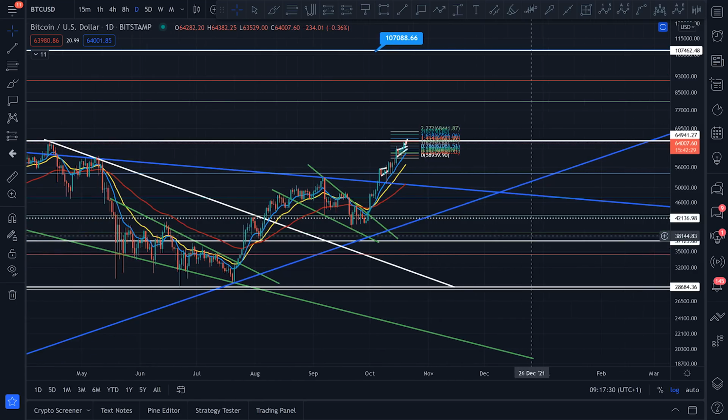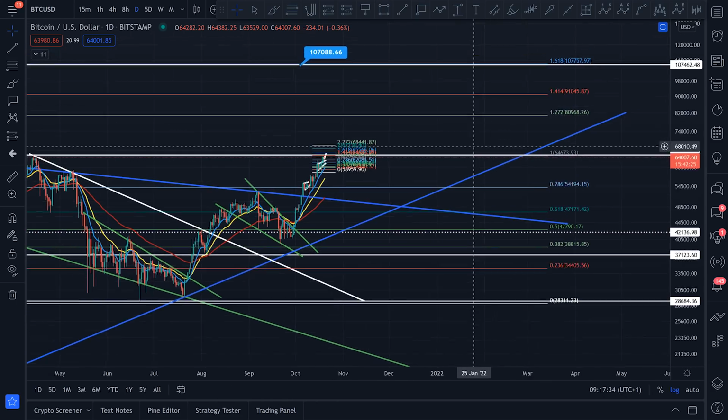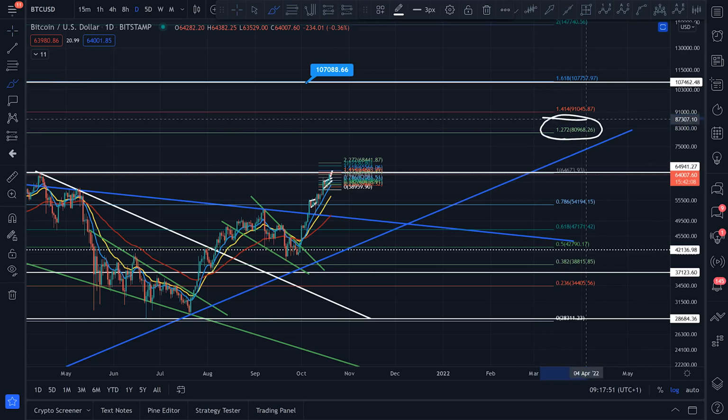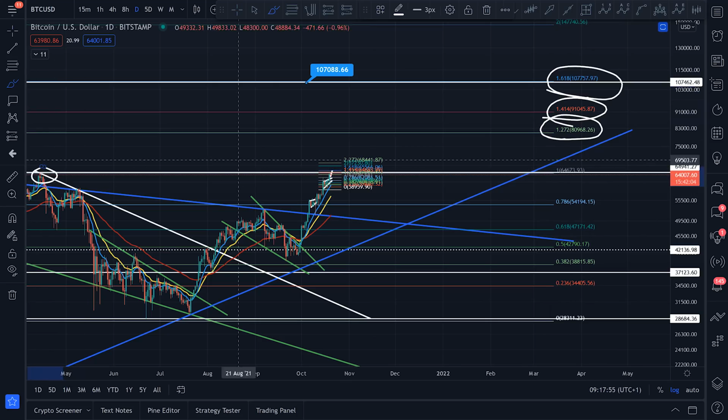It's a reversal pattern. So you're looking incredibly bullish to get to our technical targets up here, of a long drawn out impulsive wave, which you're actually forming. Once you break this high, you'll be in a technical target to at least 107 before you run into a major level of resistance, which I do expect you to put in a deeper retracement, so to speak. So it will be bumpy. You've got this level of resistance here, that level of resistance there, and then you've got your technical target. Once you break this high, you will be into 107k.